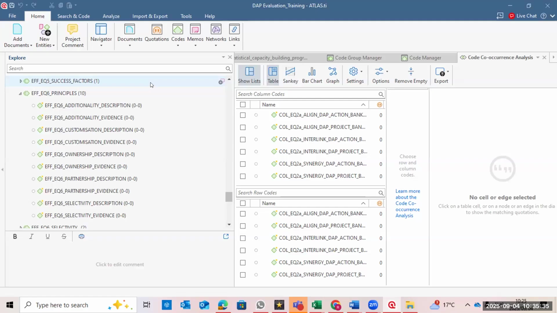Is that one clear? It's an analytical tool that we need to master here, because there are some tasks where we need to do this kind of co-occurrence. Do you get the picture of why we need to do a co-occurrence? Is there any question there?